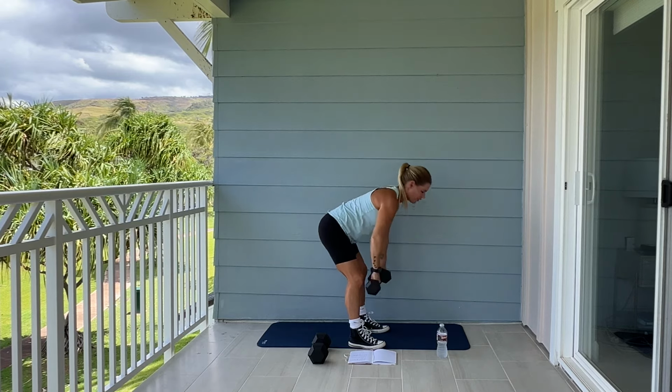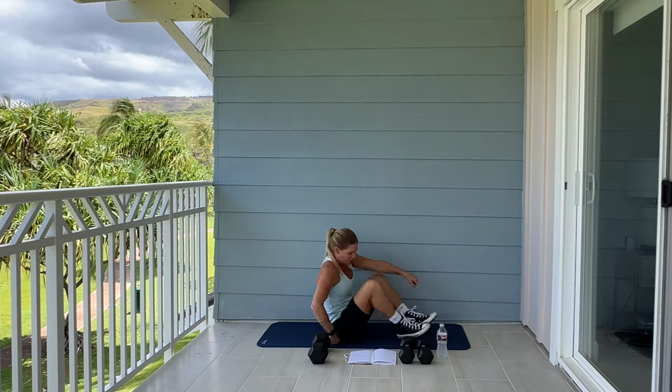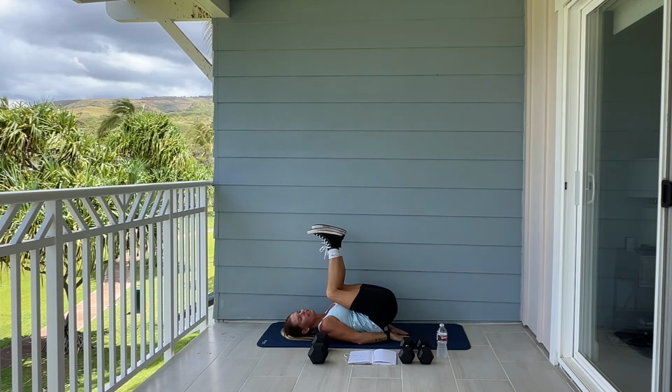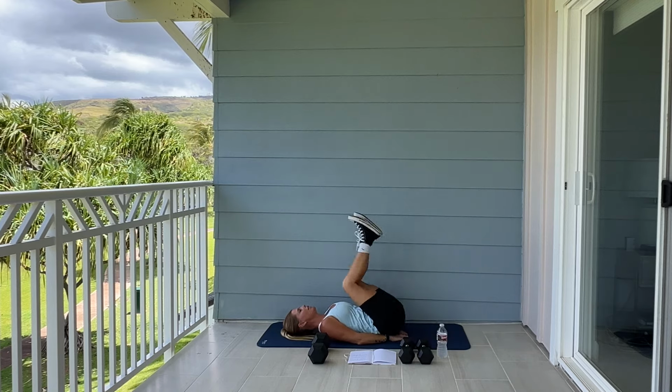Good work. All right, you can set your weights down, please. Coming down to the mat. So hands are underneath your lower back. So we're going to bring your knees into your chest and then extend out. 2 sets of 10.